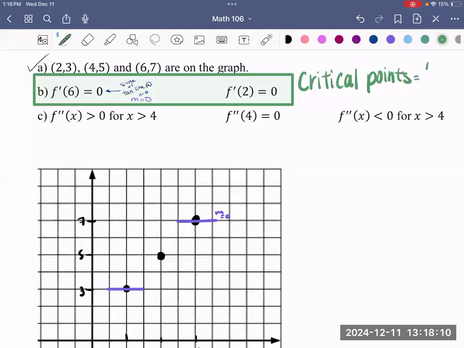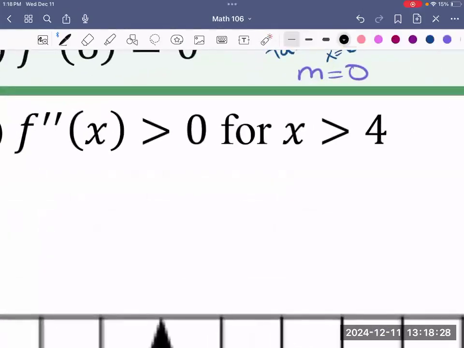These are your extrema. This is either your max or your min. Now let's go ahead and read your second one, now that the first part is out of the way. It says your second derivative, which talks about your concavity, is positive. So if it's positive, therefore it's got to be concave up.